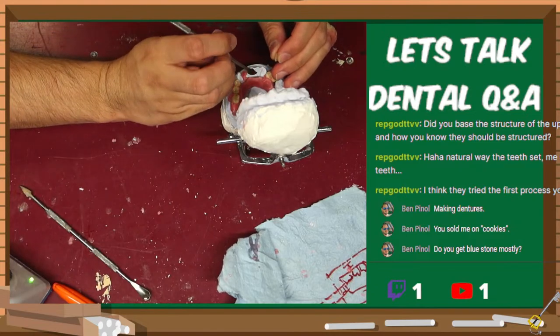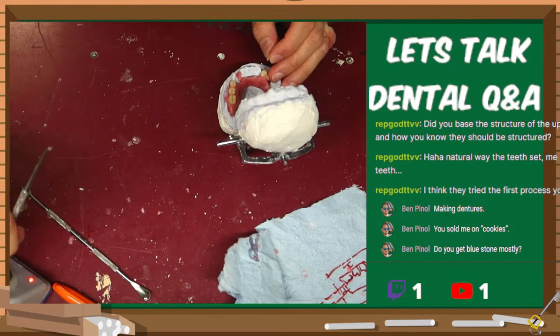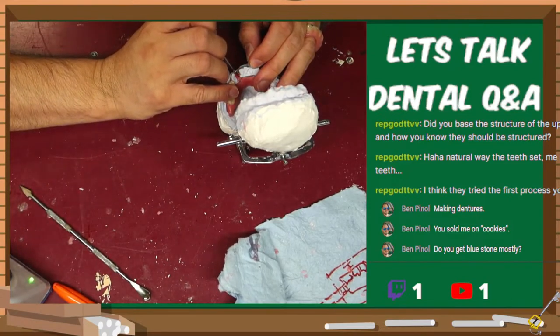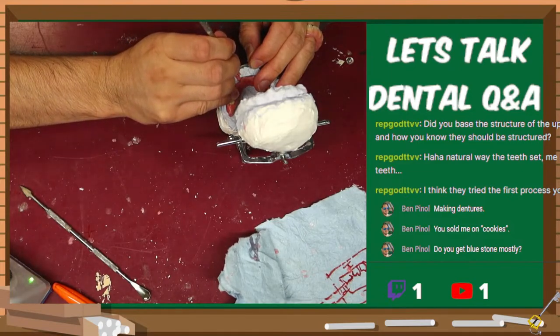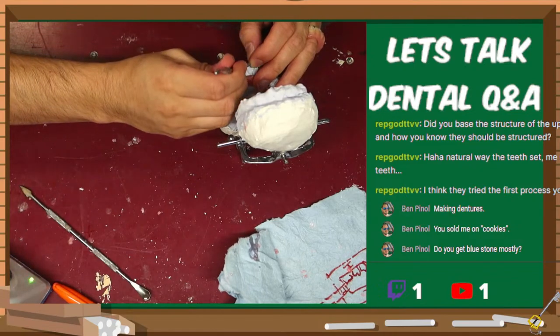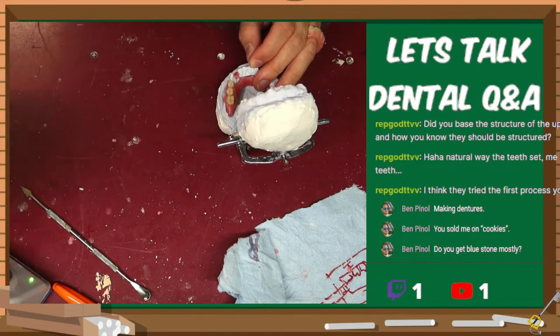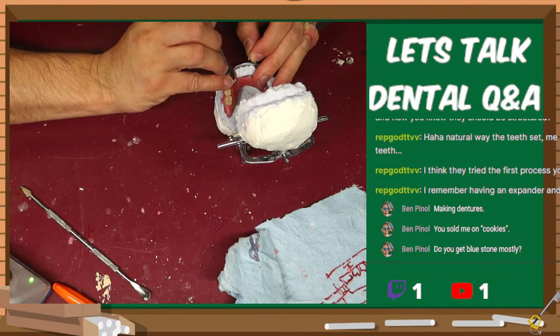I think they tried the first process you explained when I was like 10, but since my jaw was still growing, it's back. Yeah, I can definitely see that being an attempt they would have made, where it's usually what they call interceptive treatment. They see that it's happening and they try to prevent it from happening even more, but they try. That's the main thing, that hopefully they are able to get it, but if they're not, then it's just like, we gave it our all.